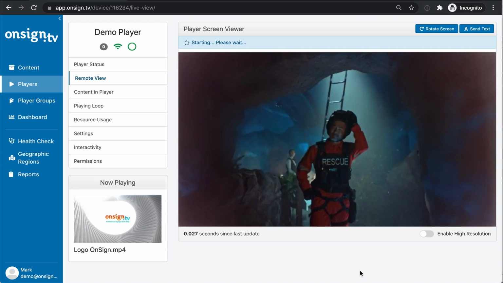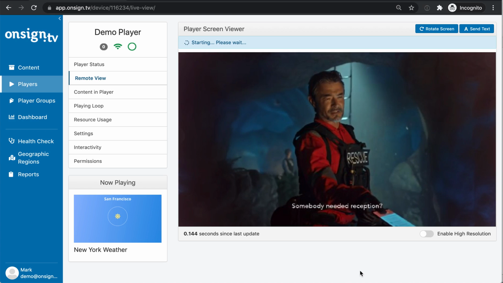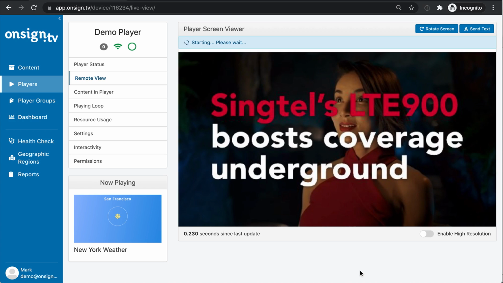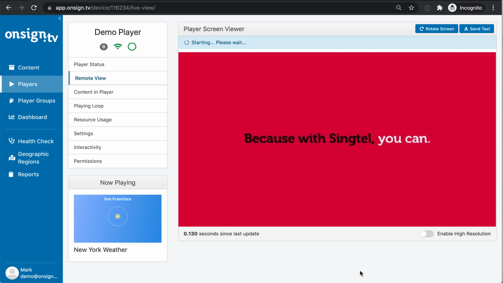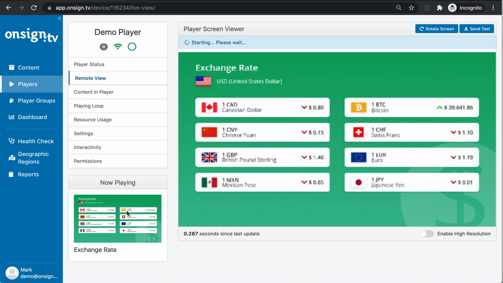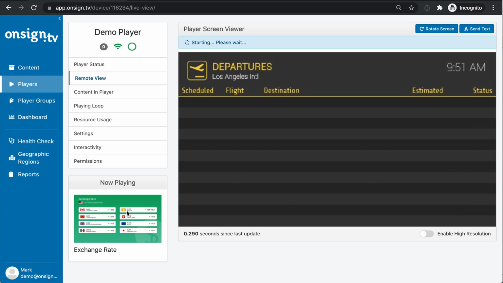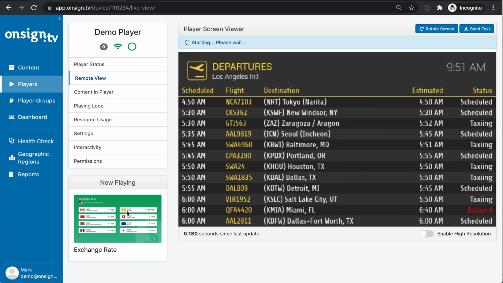Okay, so once the ad finishes, it will go back to the transparency, which will show the regular content that the player is showing behind. Okay, you can see here, this is the regular content that is playing. So if we wait again for 15 seconds, it will kick in with another advertisement content.